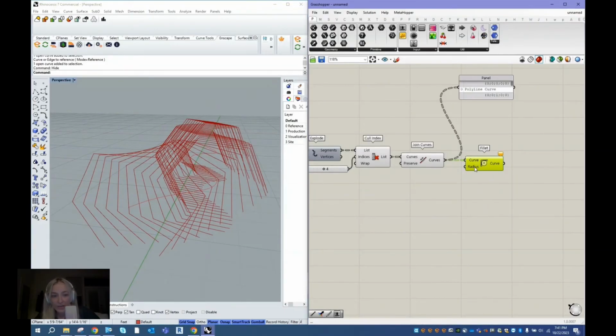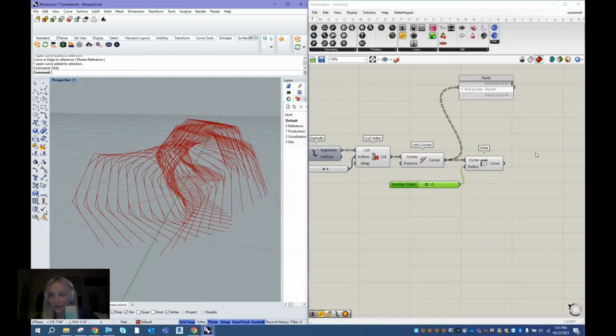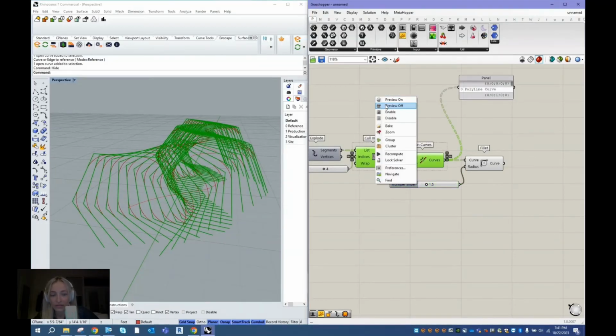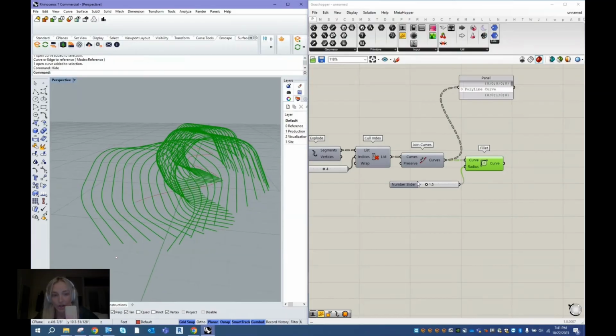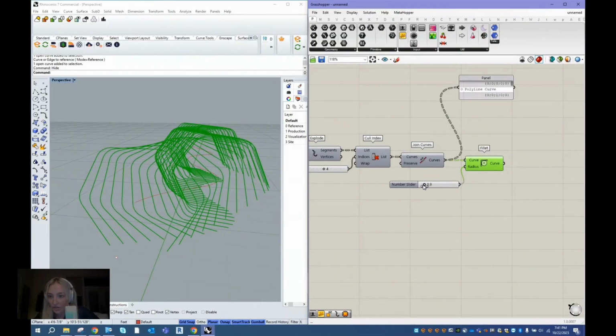I want to fillet those curves to clean them up, make them a little bit softer. So you can see here, it's not really doing anything. We have to feed the curves to that component, and then we have to give it a radius that we want that fillet to be. So I'm going to pick 1.5. Okay, so if I turn off the preview of these, you can see now that it's more curvy, and you can change that.